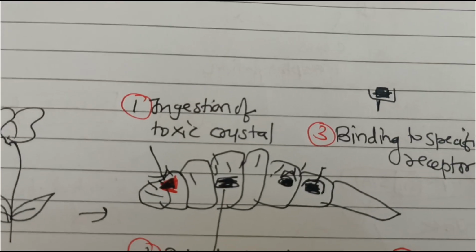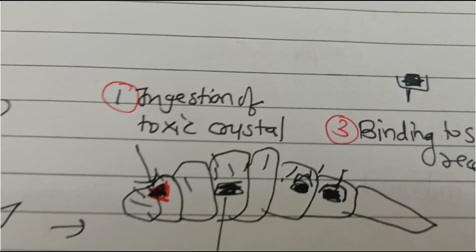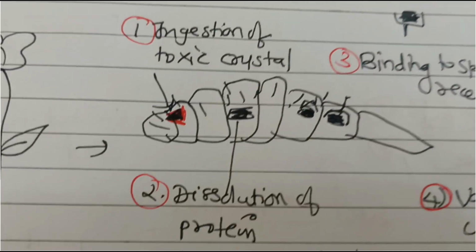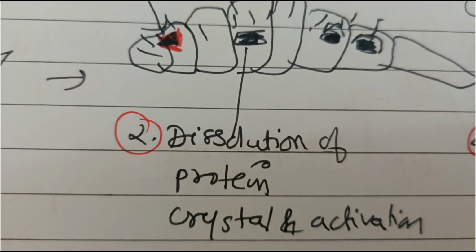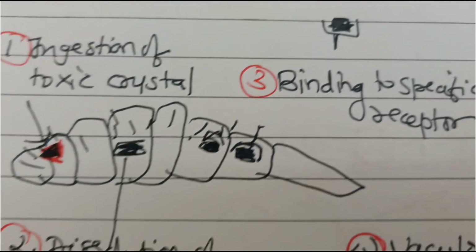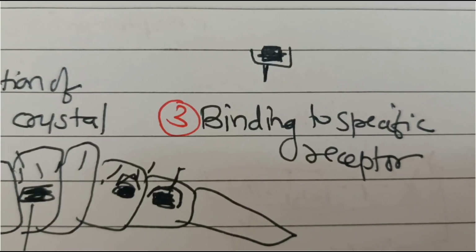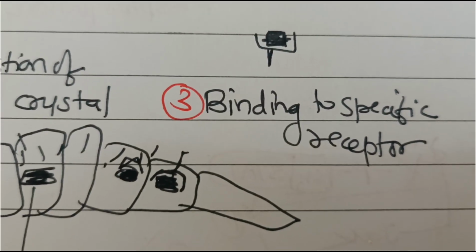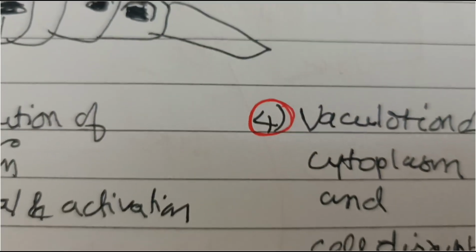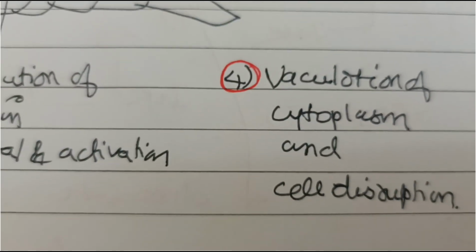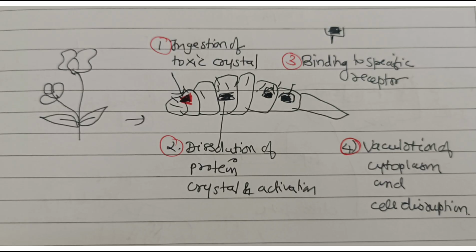Now these insects are such as lepidopterans, tobacco budworm and armyworm. So here this image tells about the mechanism of action of Bt toxin. Bacillus thuringiensis is an insect pest control agent, which is a core concept of agricultural biotechnology, especially Bt crops like Bt cotton. First, the insect, usually a larva or a pest like a caterpillar, eats the plant containing Bt toxin crystal protein. These are protoxins that are inactive in the plant.